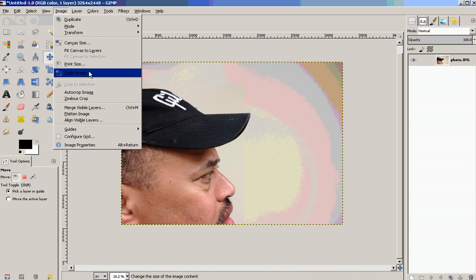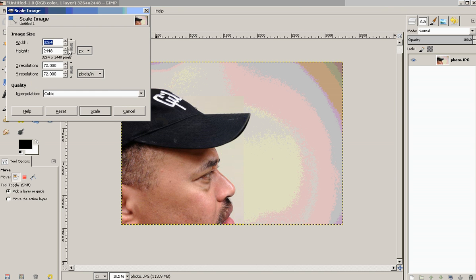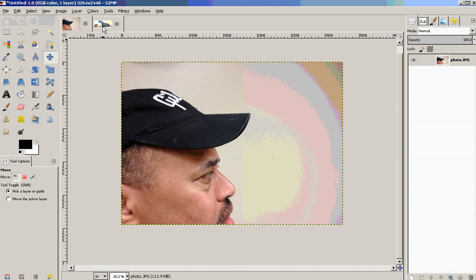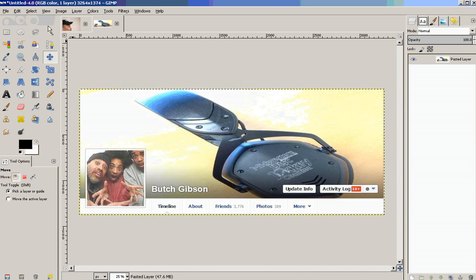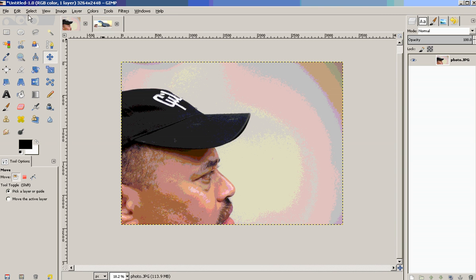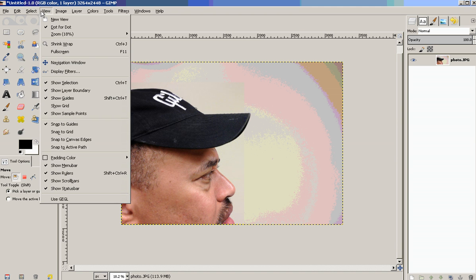So I'm going to crop it. Am I? Yeah, maybe. Scale image. How did I do that before? Man, I can't even think. I don't know. What did I do? Oh, you know what? That's what I did. I changed this.